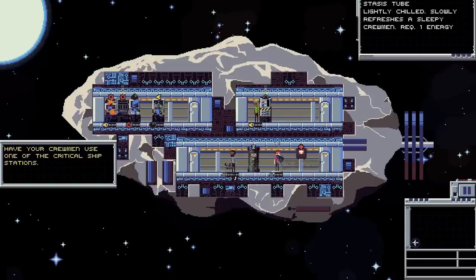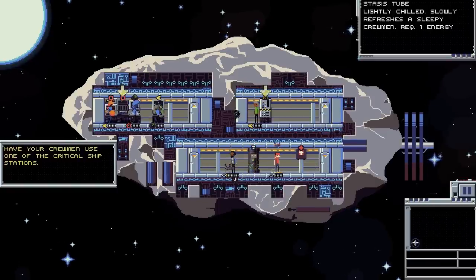Have your crewmen use one of the critical ship stations. All right, Gob, are you up? Gob's up. Let's go use the critical station. How about, is there a fridge?